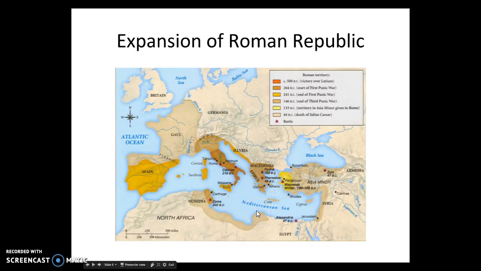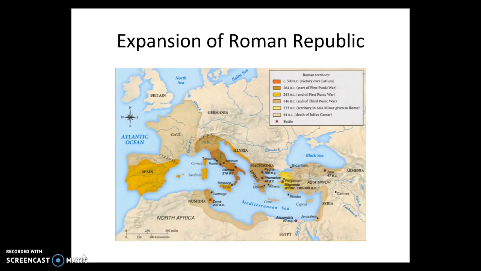But Rome would flourish. Rome and China would both flourish between 200 BCE and 200 CE. Both were about 50 to 60 million people, and they would shape the lives of almost half of the world's population. However, they were only dimly aware of each other and had almost no direct contact.